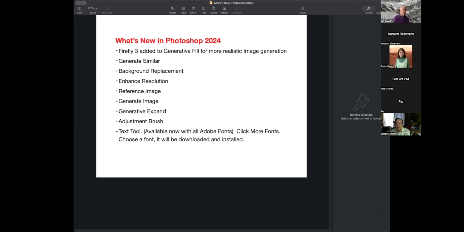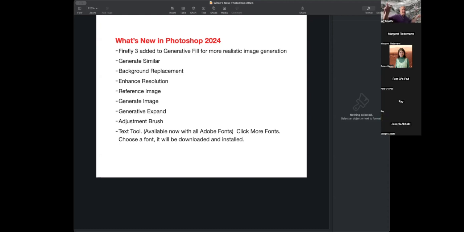Something that's been there for a little while is generative expand. So if you have an image and it's not quite wide enough or tall enough for your purposes, and maybe you wish that the original image was wider and had more on the sides, you can now just take the crop tool and drag the crop tool bigger.